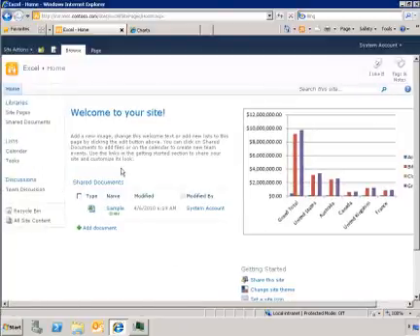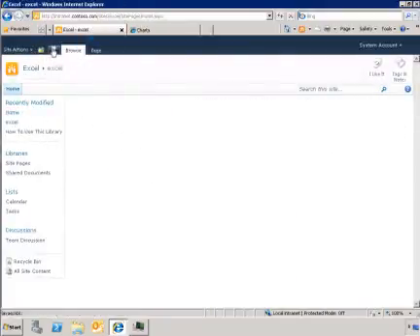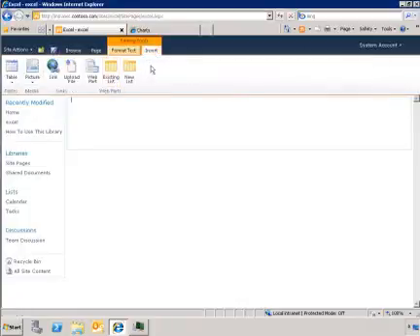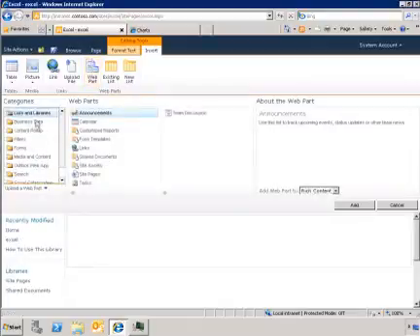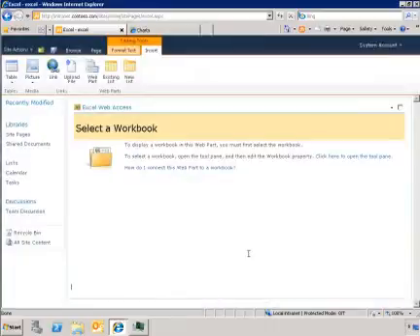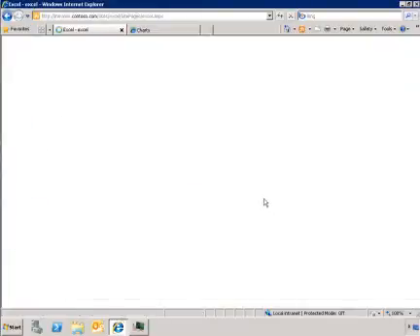Obviously, all of the Office web applications support, for example, the UDF files, and we're able to execute different kinds of functionalities as well. And we still have the same capability of hosting individual elements of the Excel file using a web part. So for any single page, we're able to add a business data web part, Excel Web Access web part, and then it's all about configuring which Excel file we want to actually see within that particular web part.